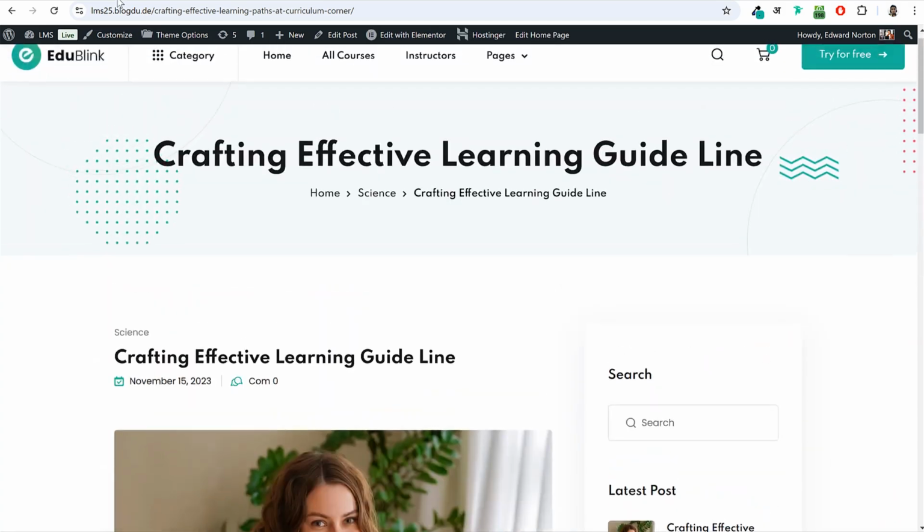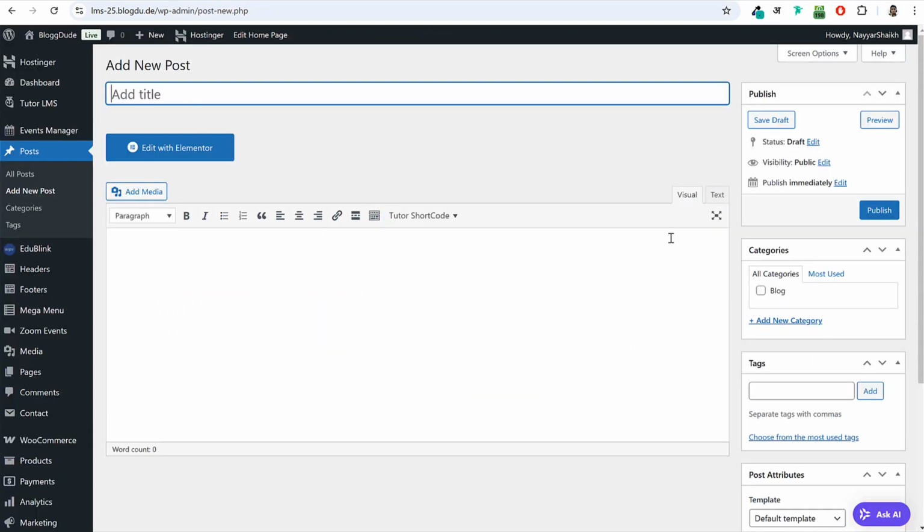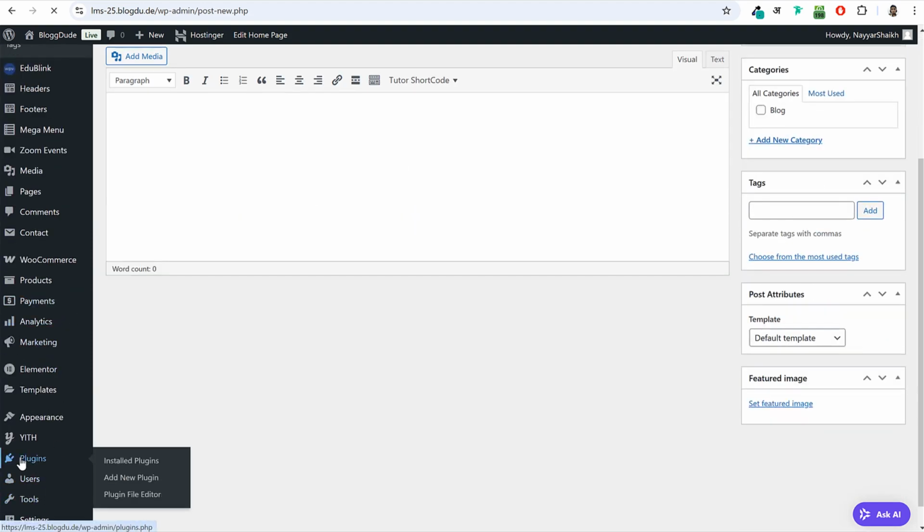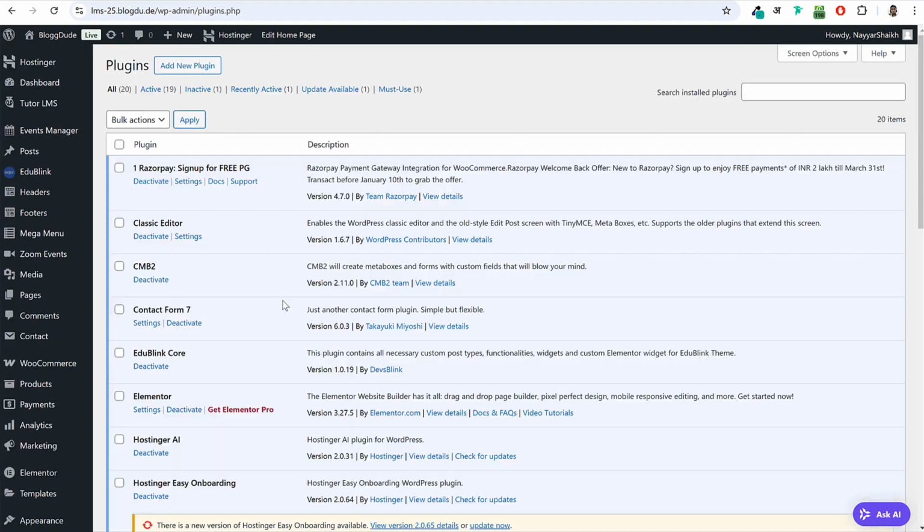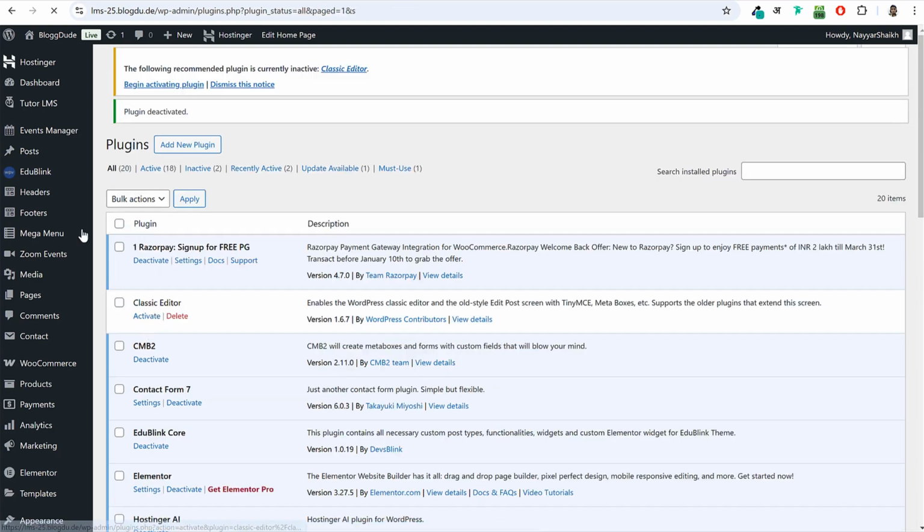So what we'll do is we'll come back over here, and okay, first of all, I just noticed that this is the old design for creating a blog. We need to fix this thing. Fixing it is very simple, just click on plugins, and we need to deactivate one plugin. And here it is. Okay, deactivate this classic editor. Click on deactivate. You can even delete this plugin if you want.